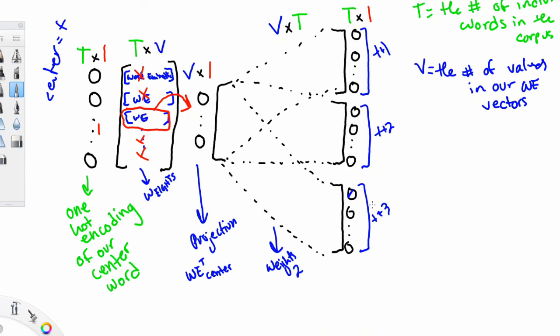At each location in the window, we get an output probability distribution that is the same dimensions as our input layer, or the number of unique words. And here, each value in the output vector or matrix also represents a word, but really it represents the probabilities for each word of that word occurring given our center word, or our conditional probability.